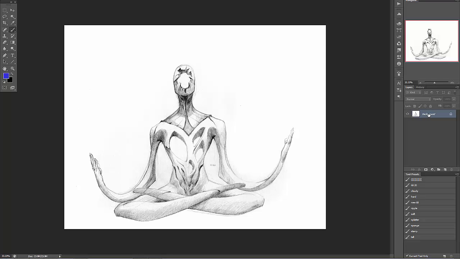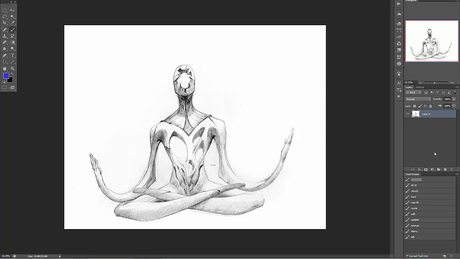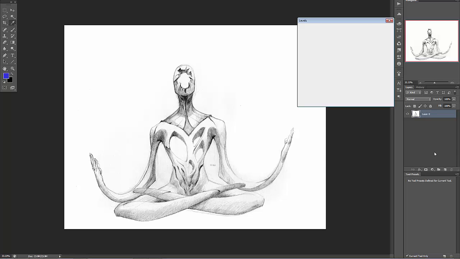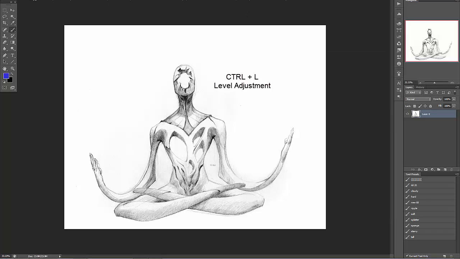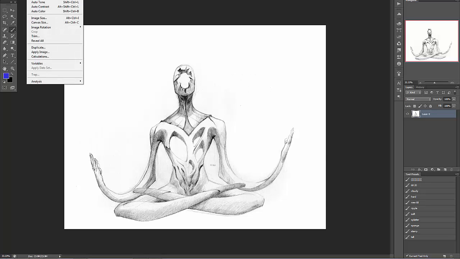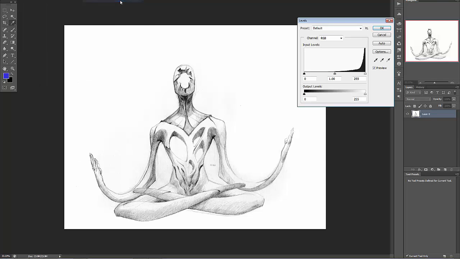If you want to start to affect your background layer, you're going to have to unlock it by double-clicking it. And then if you want to get a really clean removal of this drawing, we're going to have to clean up that white background a little bit. I hit Control L to bring up levels, but you can also go in your image adjustments here to affect your levels. And you can see why I don't like pulling down drop-down menus. It takes a lot longer. Control L is something I hit a lot, so it's a good one to learn.